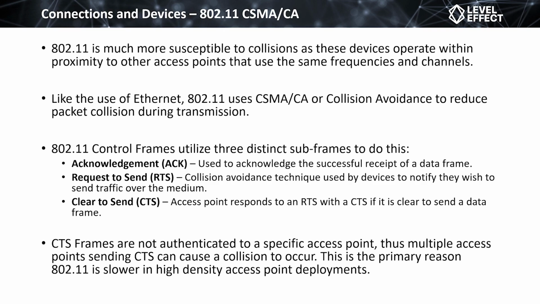So the 802.11 spec uses the acknowledgement subtype frame, a request to send, and a clear to send. The acknowledgement is used to acknowledge every time a piece of data is received. Whenever a device would like to transmit over the wireless network, it sends a request to send packet. If the receiving access point hears that request to send and there is no current transmission, it will respond with a clear to send.